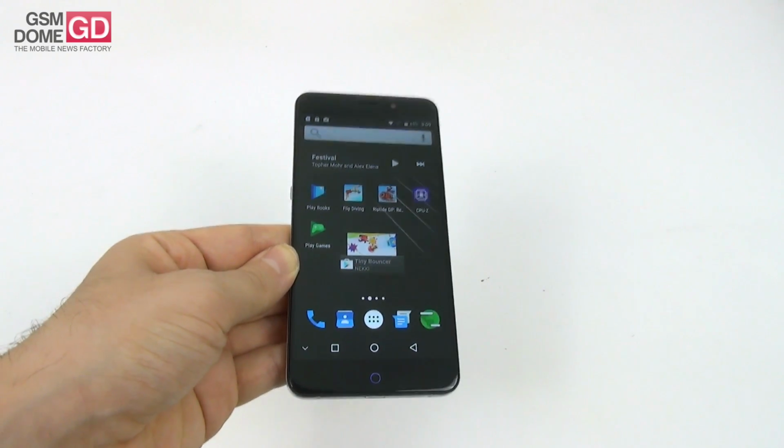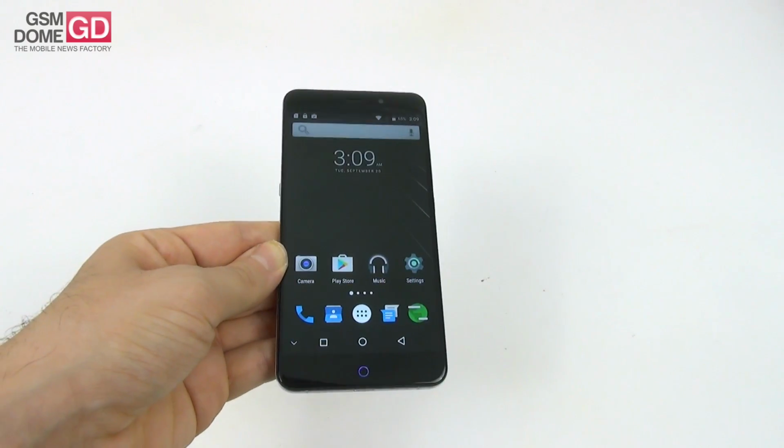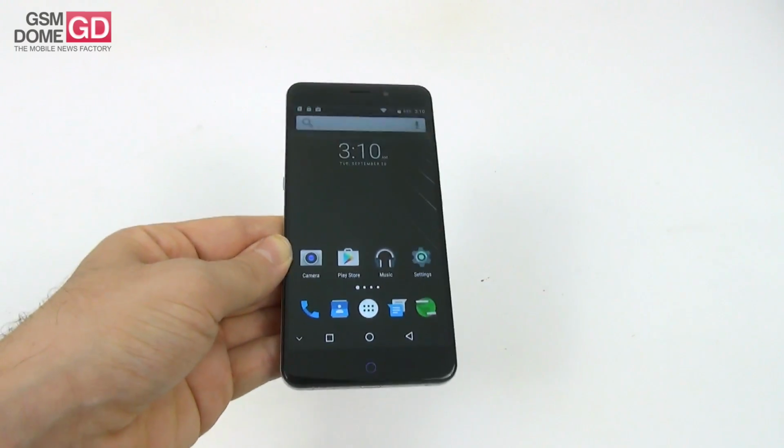The apps open up fast, and you can run all the games you want on this phone and have as many apps as you want open in the background. There will be no lag whatsoever.